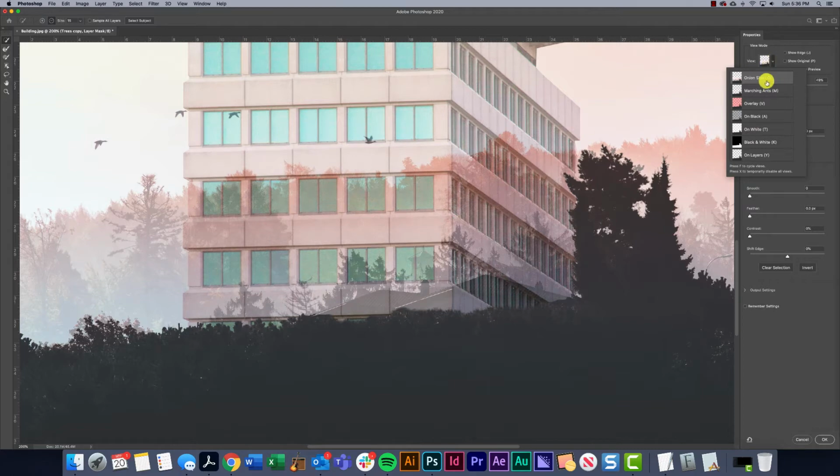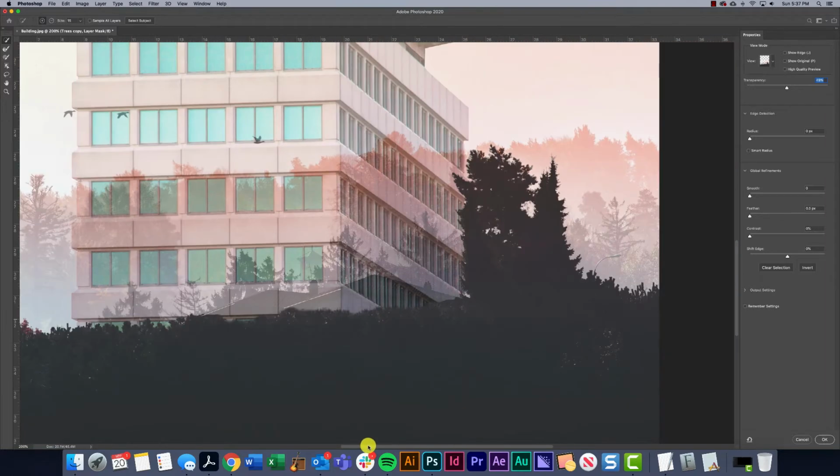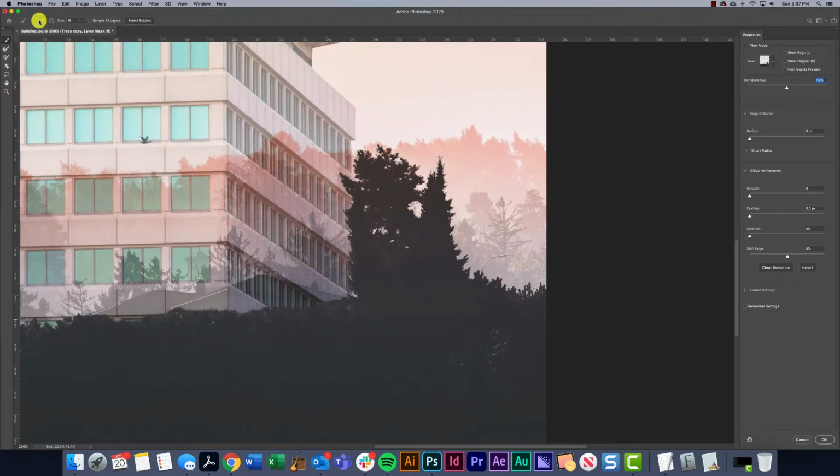Now something to make note of is I am on the onion skin view. I really like the onion skin view with my transparency kind of in the middle, just because it makes it really easy to see. So everything that's selected is going to be completely solid. Everything that's not selected is going to be kind of transparent. So you can see up here some of those parts of the tree were deselected, which is fine. Luckily with trees, they are very organic, they're very natural. So if they cut off on kind of random parts, it's still going to work. But I love how the tips of these trees are red, so I definitely want to make sure that these are added to my selection. So I am just going over and clicking on them with my Add to Selection tool.